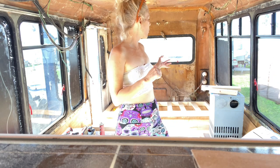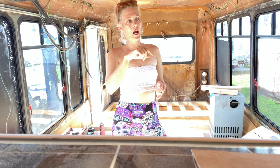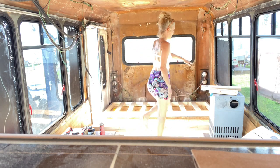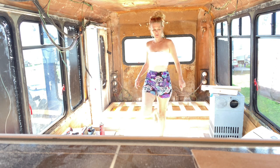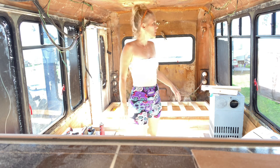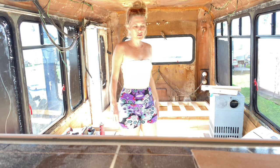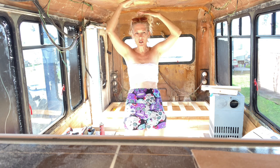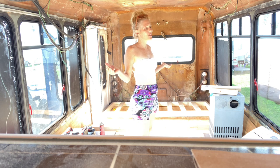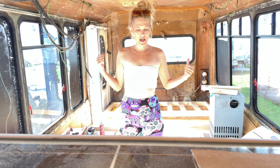So today I'm going to finish the bed and I want it to be around 22 inches high for the legs, because my mattress is eight inches. So I want it to be a total of 30 inches, which is going to come up to about right here with the mattress on. I want to have enough space so that when I'm sitting on the bed I don't have to hunch over — I'm not crawling into a little cubby. That's going to leave a decent distance, so if I'm sitting in there I'll have good headspace, or if somebody bigger than me is sitting in there they'll have some headspace too. But I'm mainly building this to my specifications because it's my build.